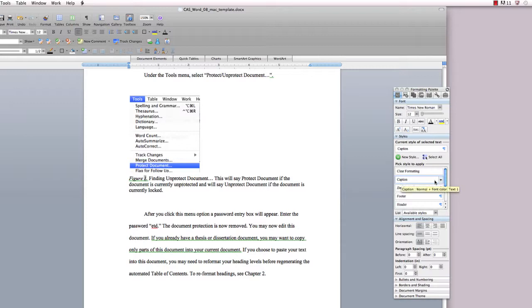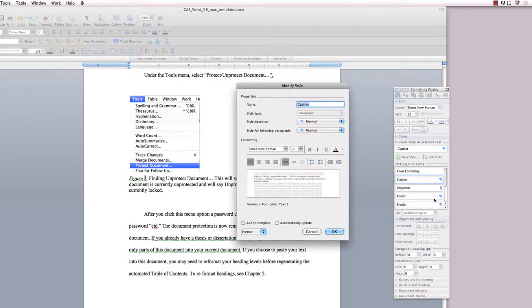If you are using a different document, you may find that it has put the preset default style on your caption. If it's done this, you'll probably want to change it because the Microsoft default is almost always smaller than your body text and quite frequently blue. So to correct this, we'll hover over the corner and click the arrow that appears, and we'll modify the style. So you can change the text back to the font that you're using for the rest of your document, correct the size to the size you're using in the rest of the document.